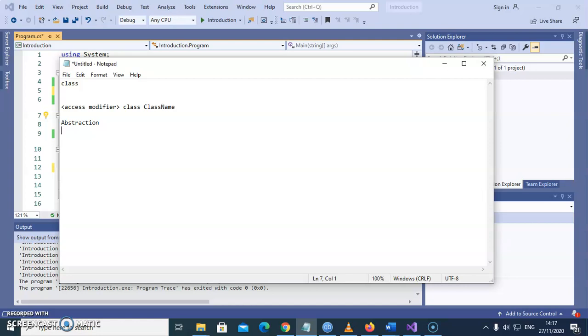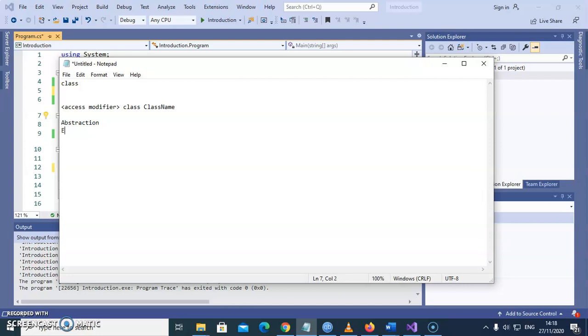And this is fulfilled through the use of abstract classes. We are going to learn more about abstract classes in lessons that are to come. We fulfill abstraction using abstract classes and also using interfaces. We are going to learn about interfaces later. So basically, there are two types of abstraction. That is data abstraction and functional abstraction.